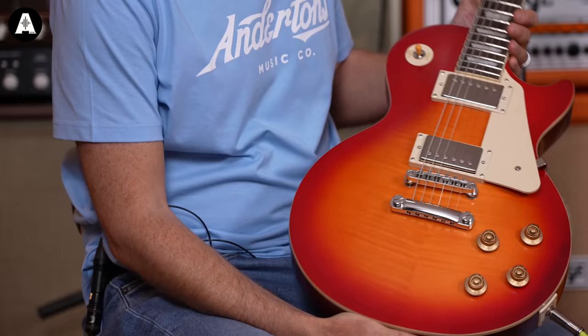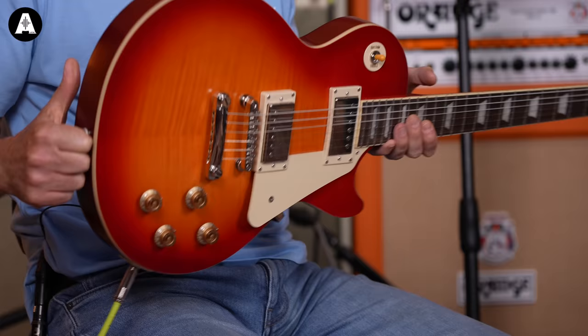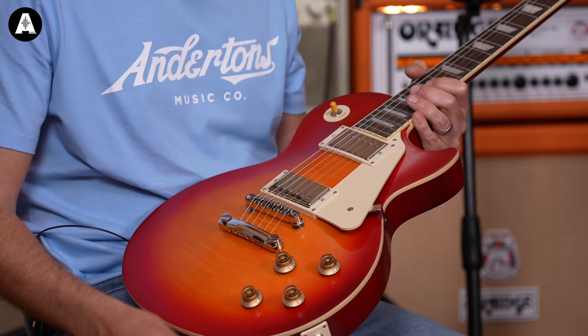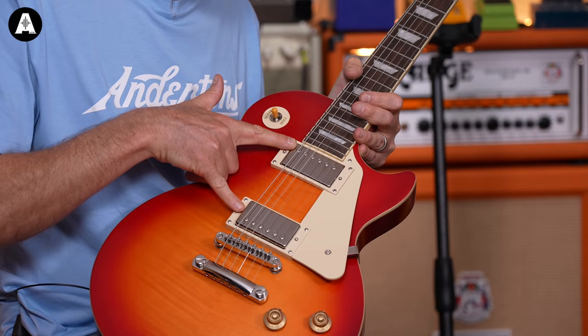Anyway. Right. But specs-wise, the major difference between this and perhaps the Epiphone Les Paul Standard is this aged finish. So it's still a polyurethane finish. We're not in the realms of the nitro yet, but they call it aged, and it's a satin finish designed to give it that slightly more worn-in look and feel. And you've got the Burstbucker 2 and 3 pickups on here, which are American-made, and have been used on various Gibson Les Pauls over the years.